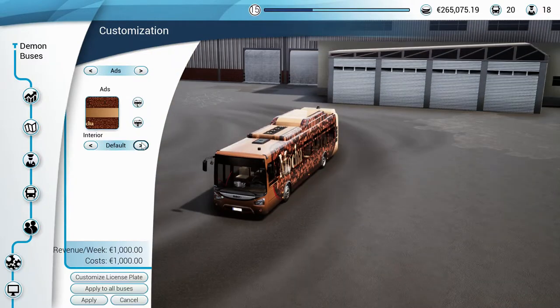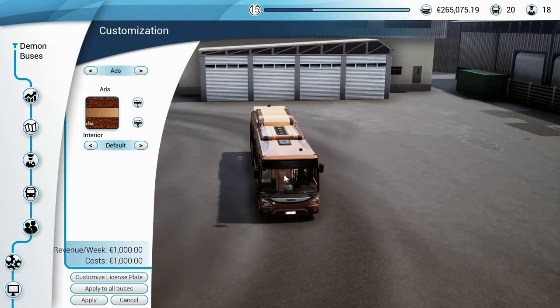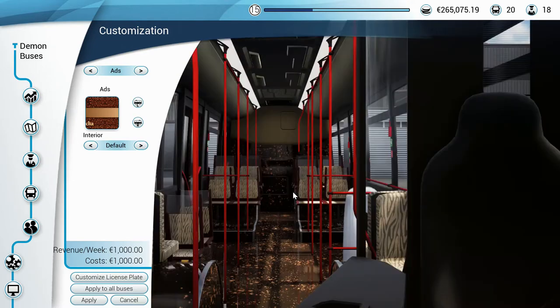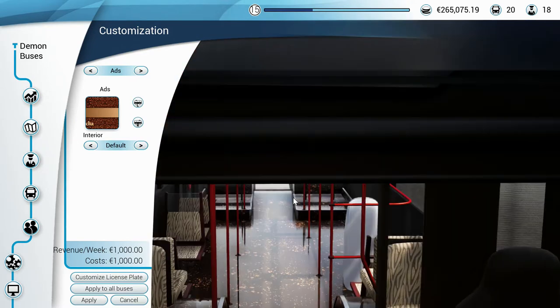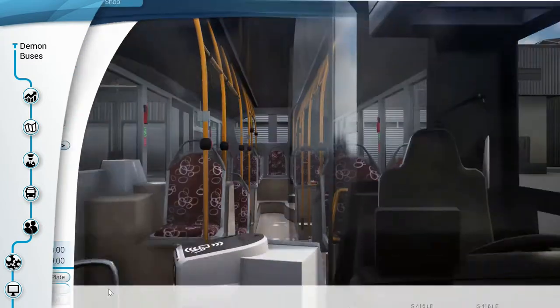Fantastic. Can we change the interior? No. You literally just go. Well, to be fair, I think it's a grey interior, isn't it, as well? He says, try to zoom in. Yeah, it's like leopard print with a sort of coffee. It was like the top of a cappuccino there. So let's go with that one.